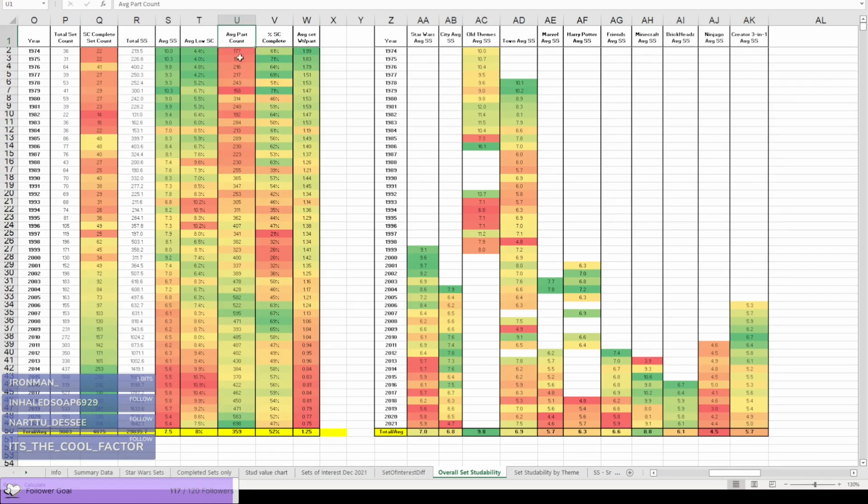So other data that's useful here is the average part count. The red means a lower number in this column. Green means there's a higher number. So clearly there's a tripling of the part count in sets, and this is on average. Again, this isn't any one set. This is on average. You're getting 3 times as many parts as you used to get back in 1974, which is crazy to think of. No one would have thought you could say that you're getting 3 times the number.